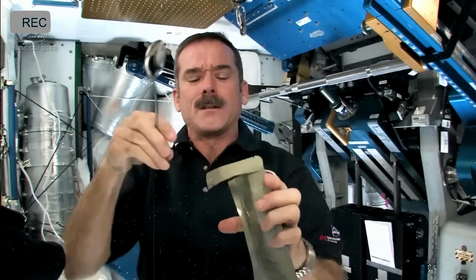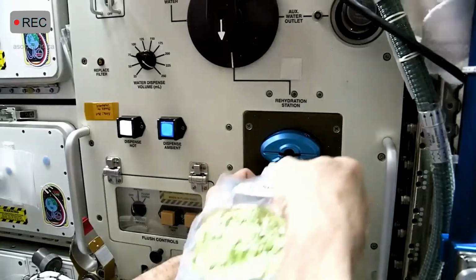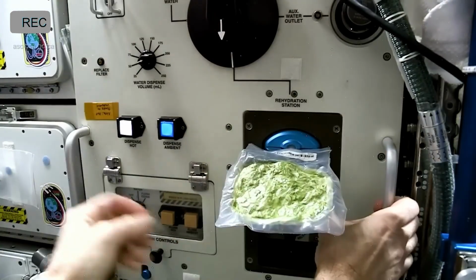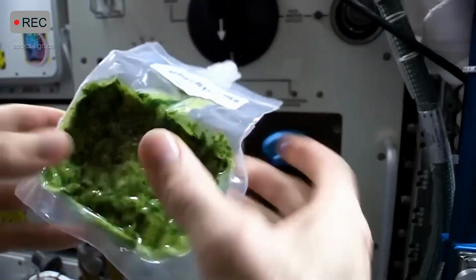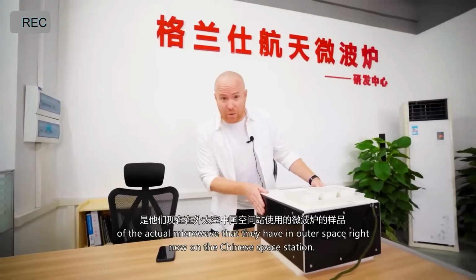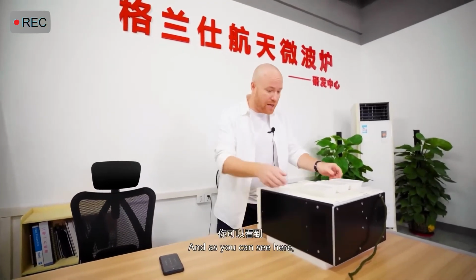The space microwave on the Tiangong can heat up a meal for 3 crew members in only 7 minutes. It had to be specifically designed not to just run on very low power, but also to survive the stress of a rocket launch. What foods are grown on board, how many total varieties are available, and why is a true microwave a major upgrade over ISS methods?